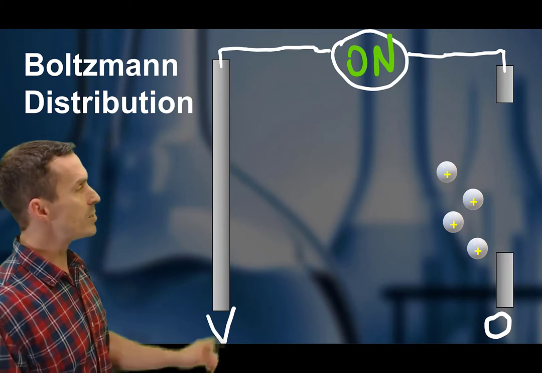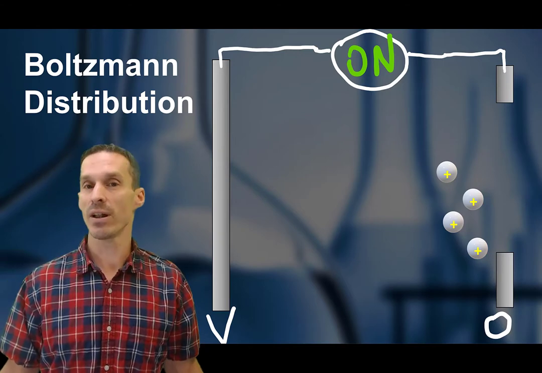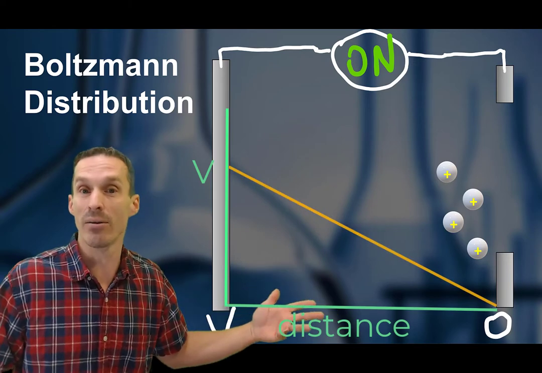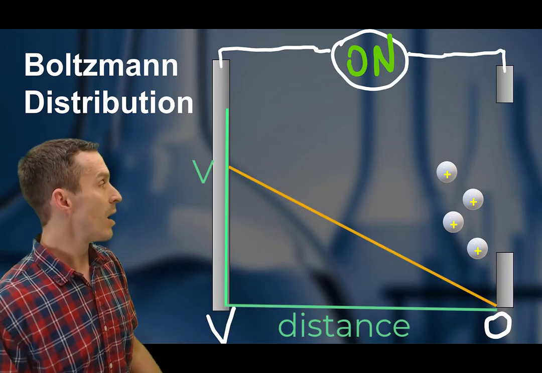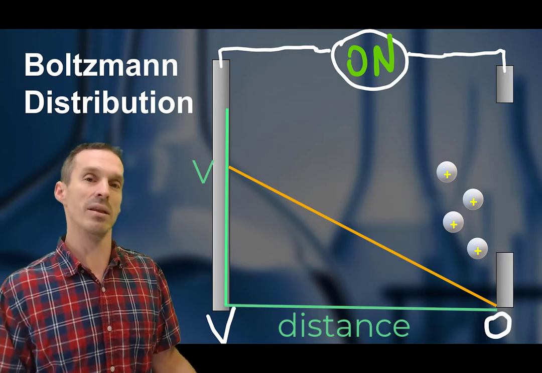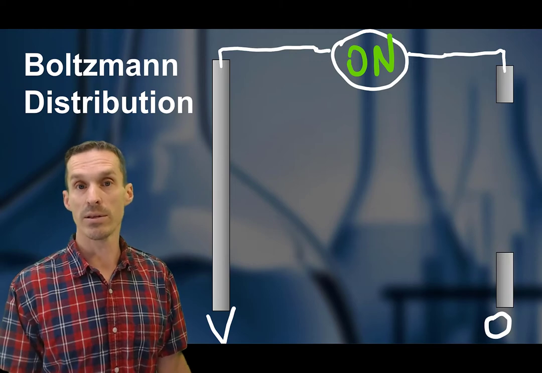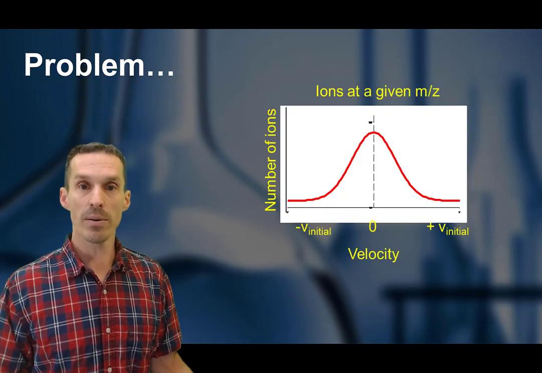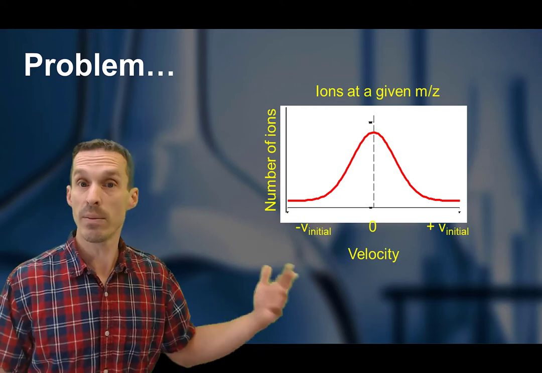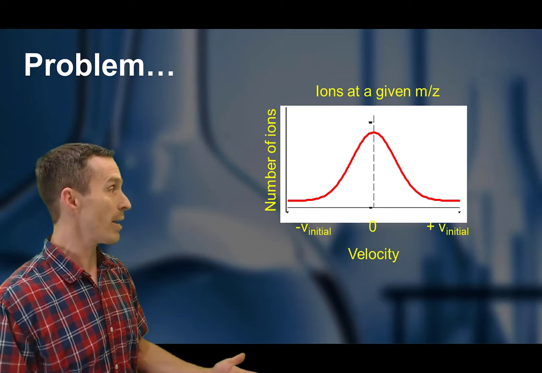Now, what about the ions way on the front end over there? Well, they don't have much of an electric field to work with. Most of the voltage is already canceled out, let's say. So these ions are not going to be accelerated with nearly the level that the other ions have. They kick out a little bit slower. So the problem comes down to this: even though the ions have the same mass to charge, they're going to be moving with different velocities. And for a time of flight instrument, that just doesn't work out at all.